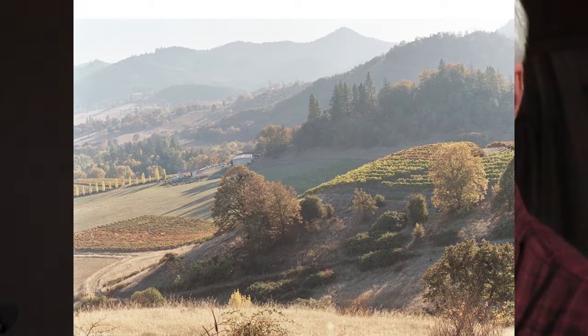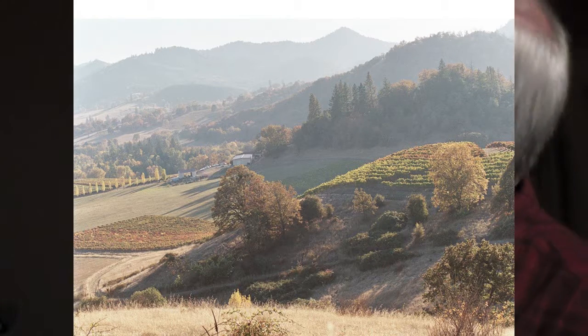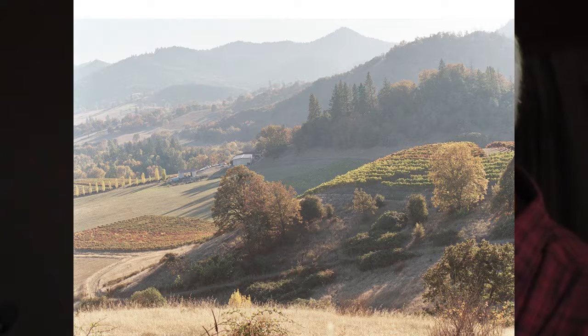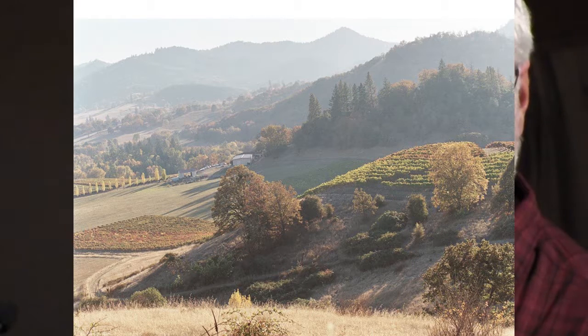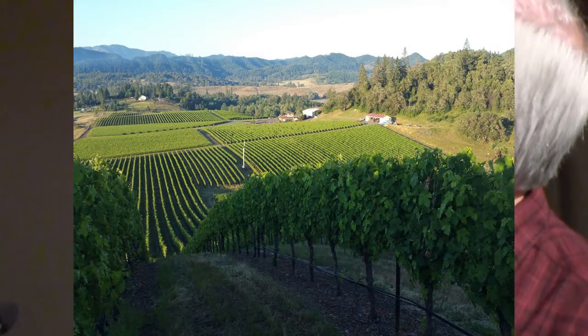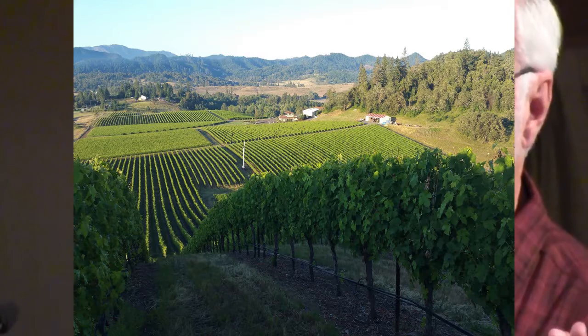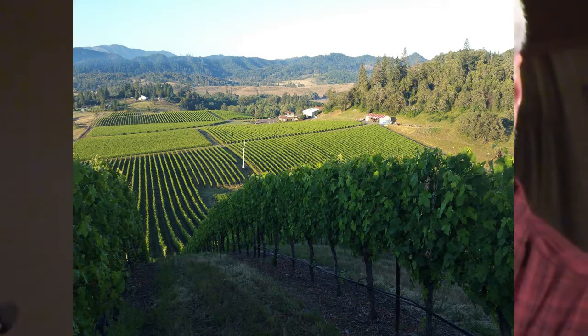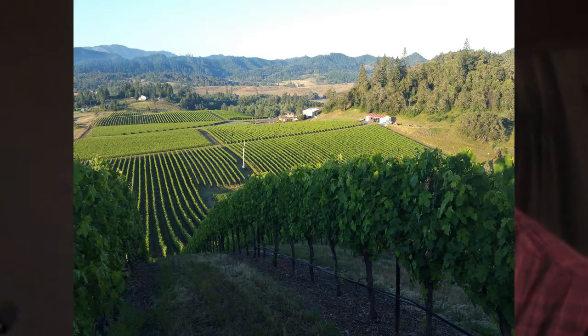I think you get the idea that we have steep terrain. You can't quite see the fruit load in that basket, but if it were a better picture you probably could. This is our general location — the southwest corner of Oregon. We're astride a fault line as you saw earlier, hence the name of our vineyard: Fault Line Vineyards.